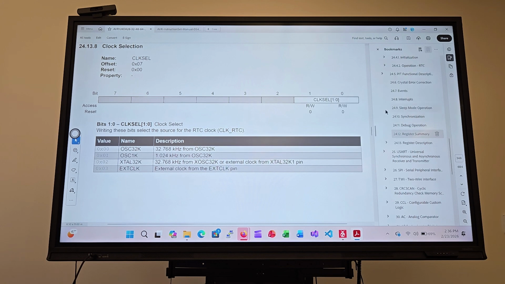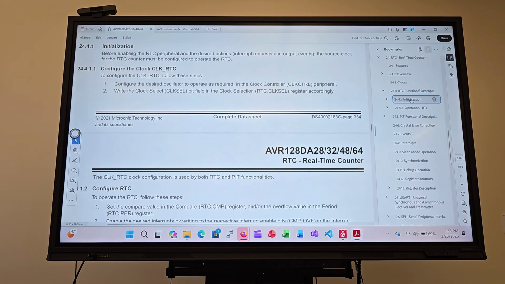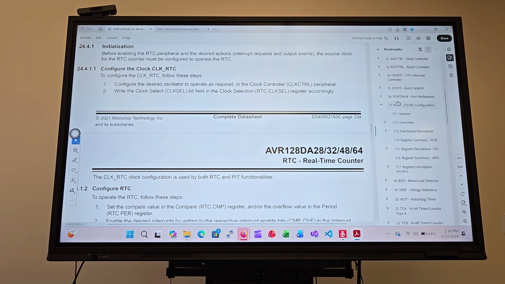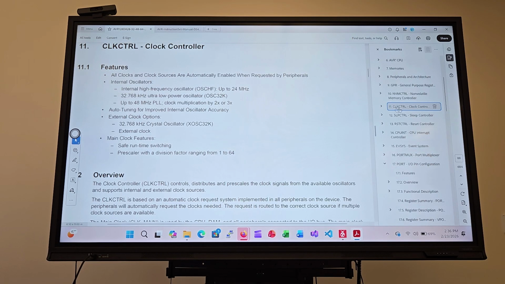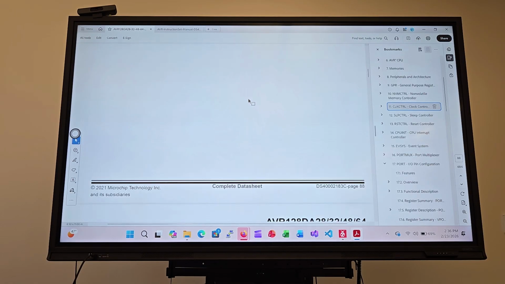And then back to the initialization, go to the clock controller.